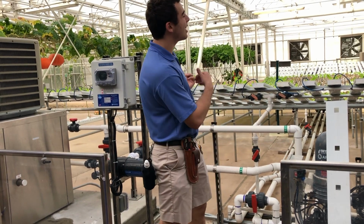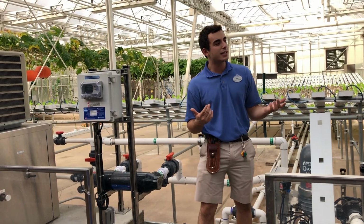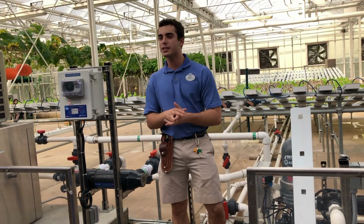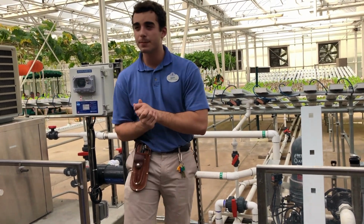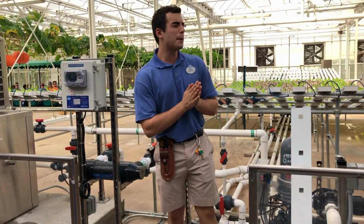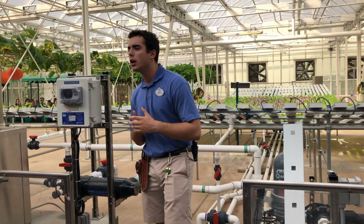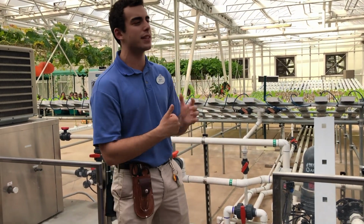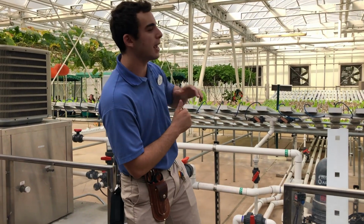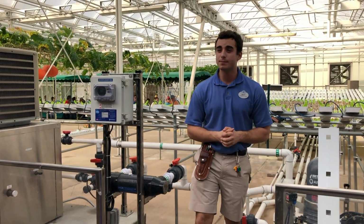But what we do is we chill that water down so that we can run it down the roots of our plants and trick that lettuce into thinking it's a good time to grow leafy lettuce and not bitter flowering lettuce. And we will, again, harvest one of these tables a week. We will be producing about 500 heads of lettuce on each one of these tables. It's actually a little bit more. And we will be producing about 27,000 heads of lettuce from these 4 tables every single year. So, a lot of lettuce from a tiny area.